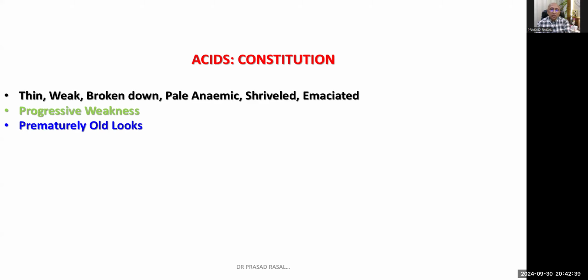I think it's better to stop here with this slide because there are many more things we have to learn. We have to learn the psychological aspect of the acids, and that we're going to learn in tomorrow's session. So, in general, we have done an overview of acids in today's session. We have learned certain aspects of it. Tomorrow we are going to learn regarding the psychological aspect of the acids and then a few features related to certain remedies. So that's all for today.